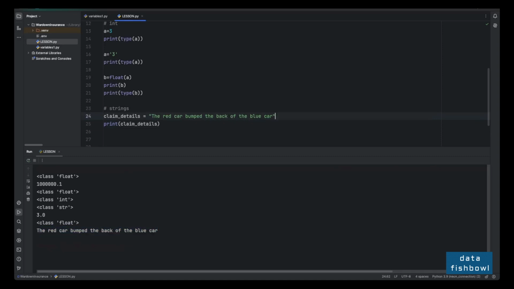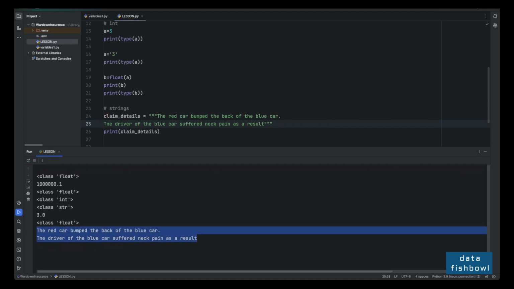Okay. Now, one thing that Python allows is to have multi-line. To do multi-line, what you need to do is use triple quotes. Okay. Triple sets of double quotes. So if you do this, you can then just do that, and we ran that, we now get the output from multiple lines.